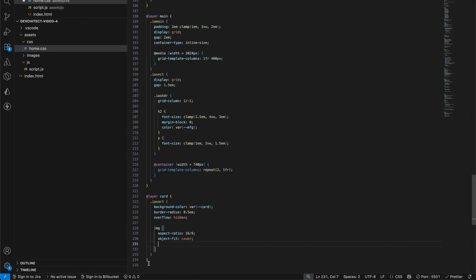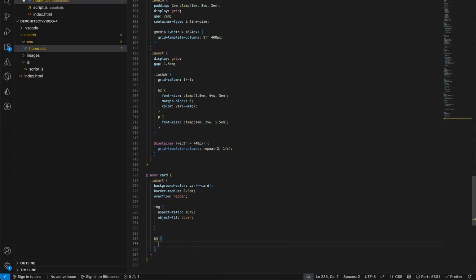If we use contain, it'll fit the full image. If we use cover, it'll fit into the entire area, but crops the original image. Then, if we use fill, which is the default, it'll stretch the image, which will totally ruin the aspect ratio of the original image. Next, we'll add an H3 tag.